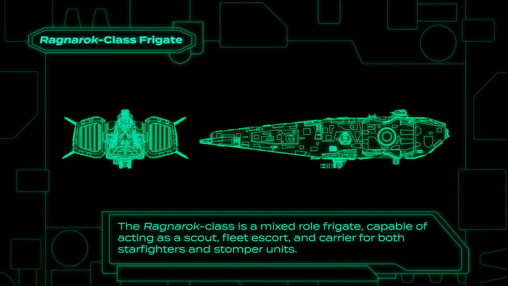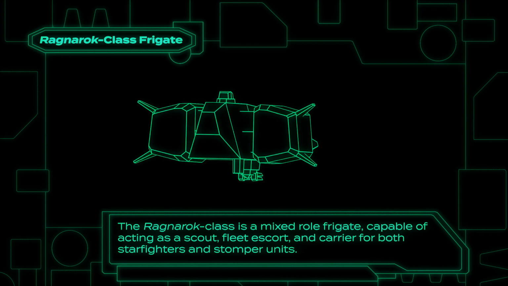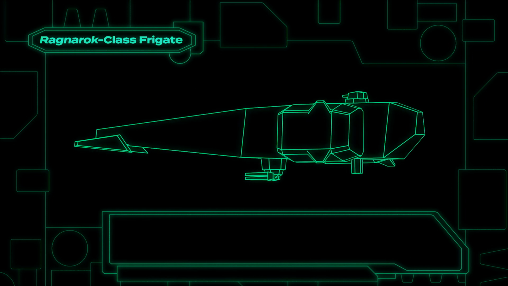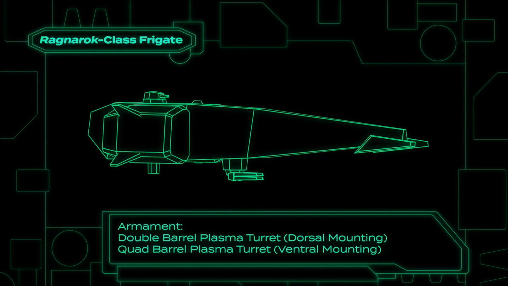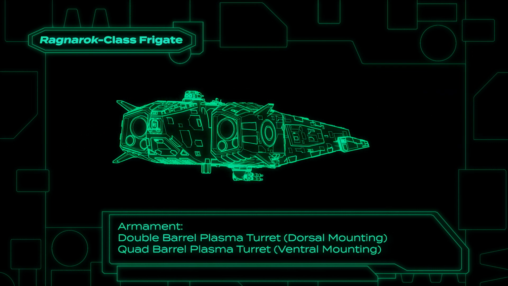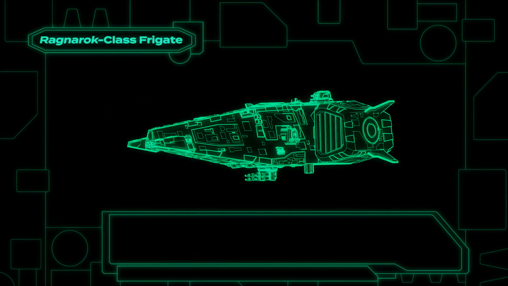The Ragnarok-class is one of the most common starships in the universe, serving as picket ships, light warships, heavy scouts, and the design even boasts a long history as an excellent exploratory vessel, before universal cartography rendered the profession obsolete. The Ragnarok-class frigate was designed during the Epistemic Age, many years before the War of the Demiurge.